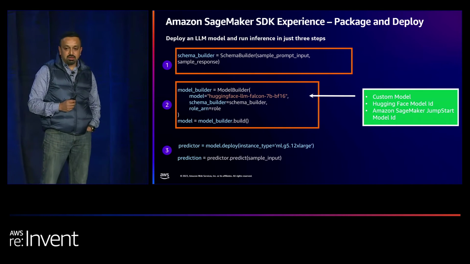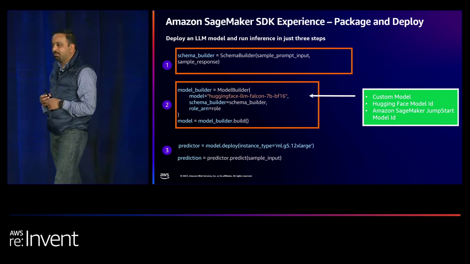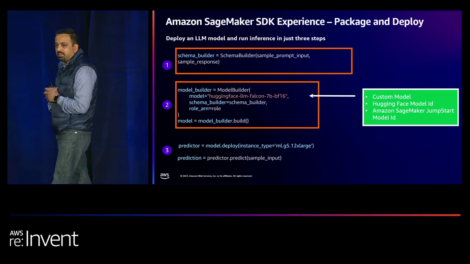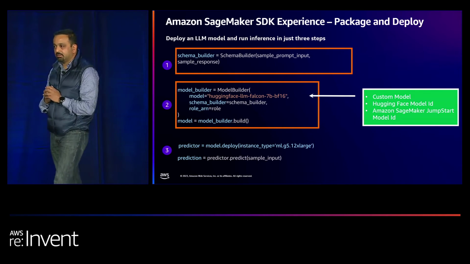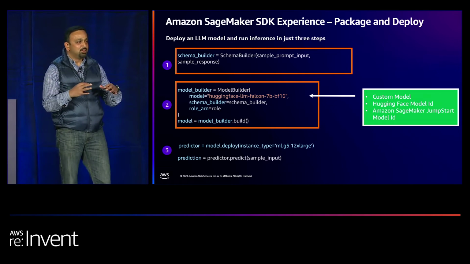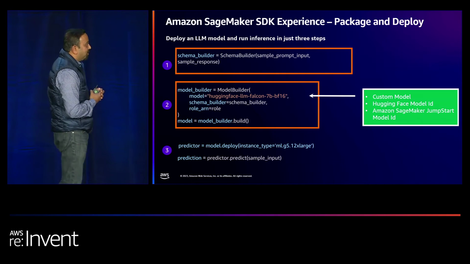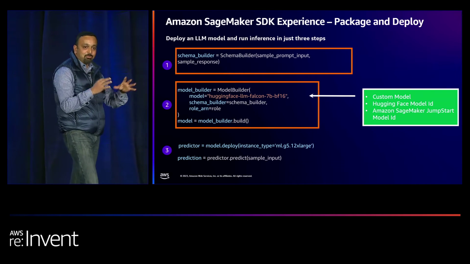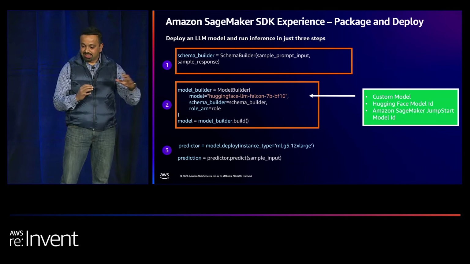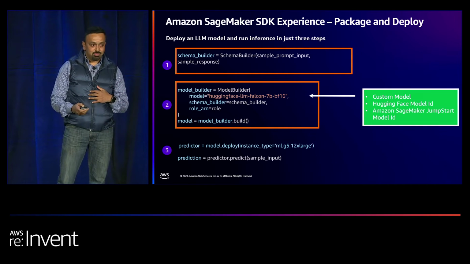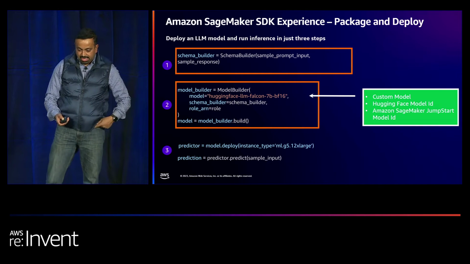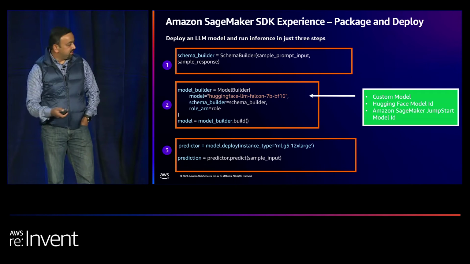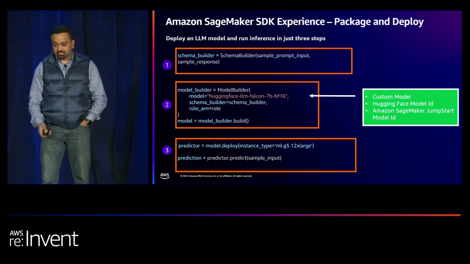And when you call build, behind the scenes, that's where magic happens, where we'll figure out the right container for you, the right packaging structure, the serialization, all of those things, so that there's very minimal learning curve for you to figure out, hey, how does SageMaker need the packaging to be? So that complexity is abstracted away now for you. And lastly, you can deploy the model, then run prediction. Let me show that in action for you.